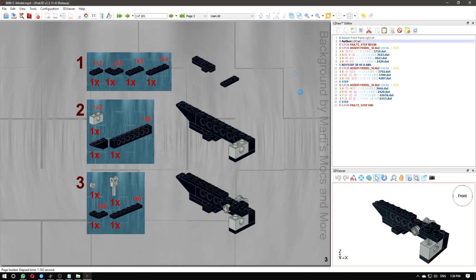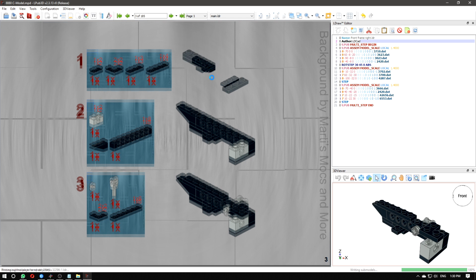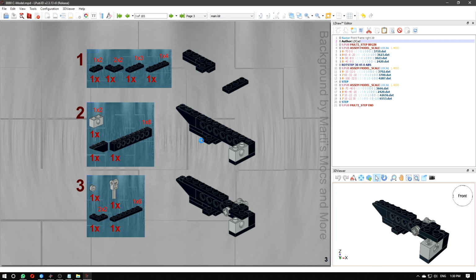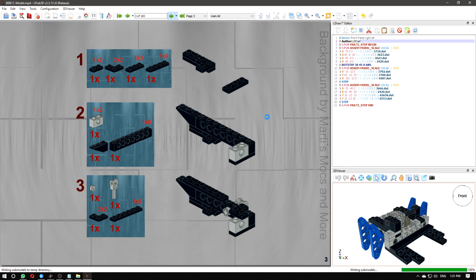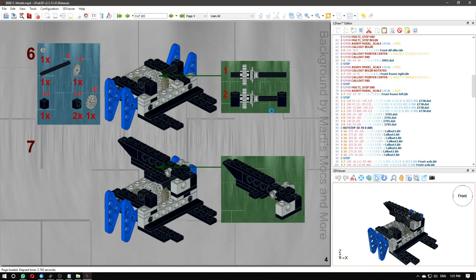Just add step, and then say reset, because we have the first image which is the wrong size. And there we go. Now I'm going to save it first. And what I'm also going to do is right click and add assembled image to parent page. And I'm going to show you what that does in a little bit. And it is done. So now we're going to the next page, which is the 2 steps.